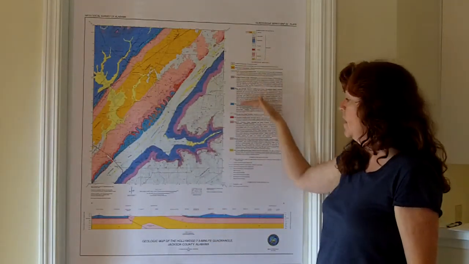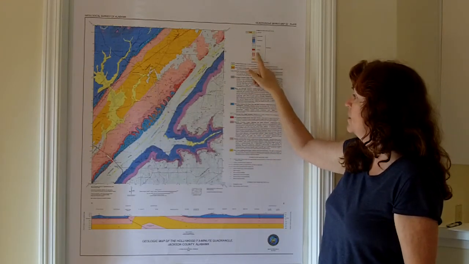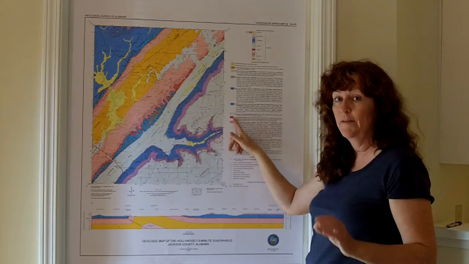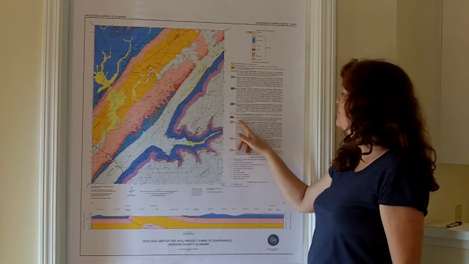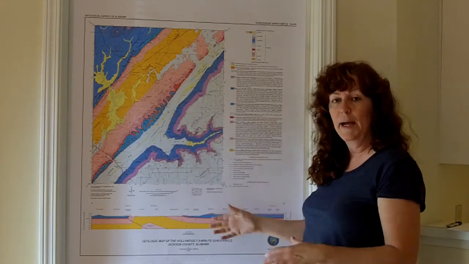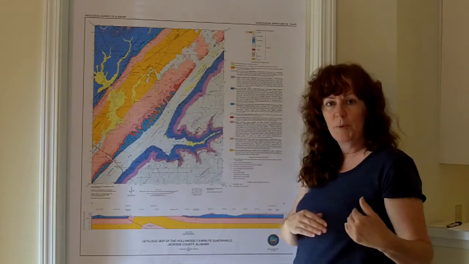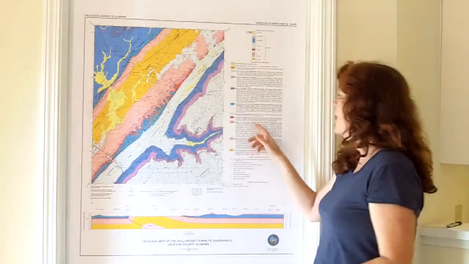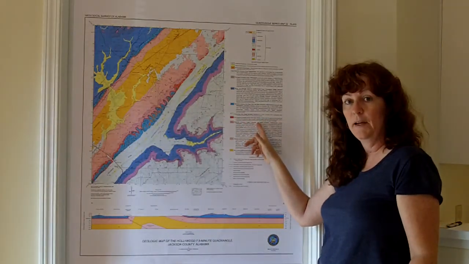So if we continue down on this side of the map, you can then look for that same color, and you can move down here, and you can find the exact name of the rock unit. So this is the Red Mountain Formation, and it's the lower and upper Silurian. Lower indicates the older part of the Silurian, upper indicates the newer part of the Silurian. Then underneath is a description of the actual rocks you're going to find there.